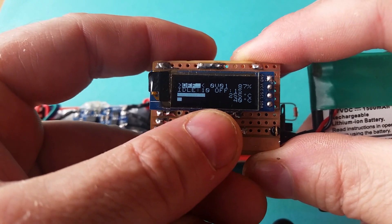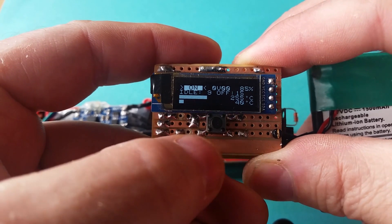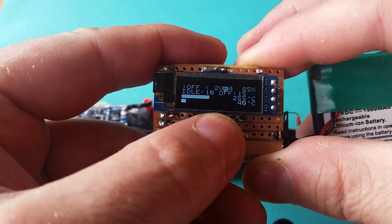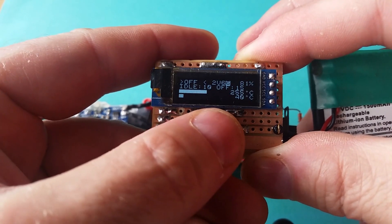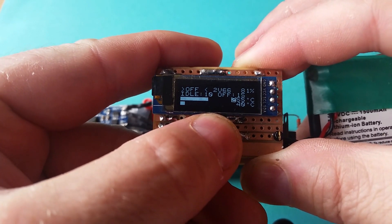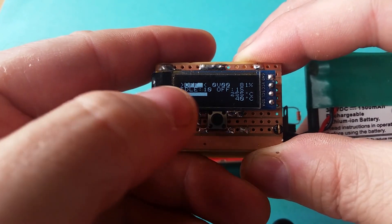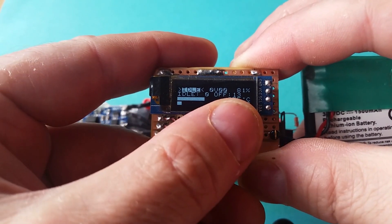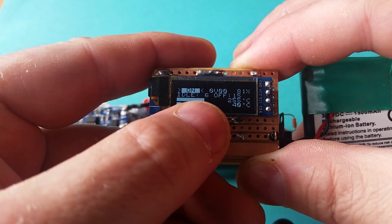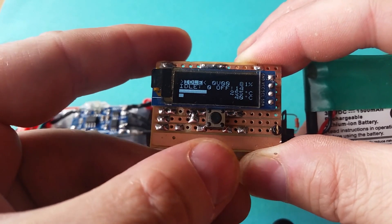I've done some code for it and it's at a stage where I can use it in the soldering iron. It's a simple one-button interface — I haven't quite finished the code, but a momentary press changes whatever you're editing, a long press moves the inverted character to the next editable item, and then quick presses edit it and long presses move to the next thing. In the standard standby mode you can set it to idle: it counts down, and when the idle timer runs out it switches off. Or you can turn it on and it switches to idle after a set number of seconds, then counts down the idle timer and switches off.